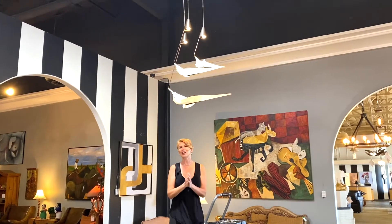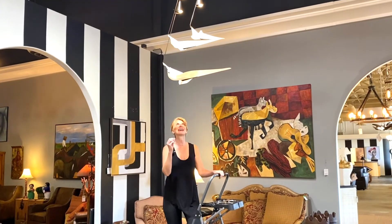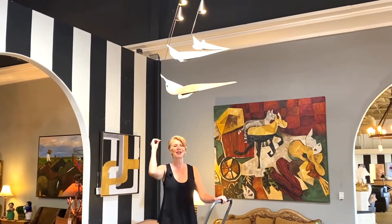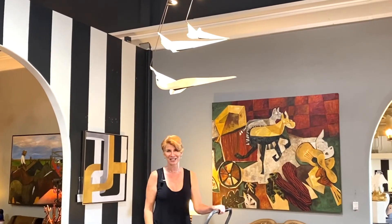Avery Lane is very close to the Scottsdale Airport, and many people have been to the hangar which looks like a large paper plane. This chandelier really reminds me of that — it looks like three paper airplanes, kind of a swift aerodynamic look. It's really fun, and if you're into planes, this would be a perfect addition to your home.